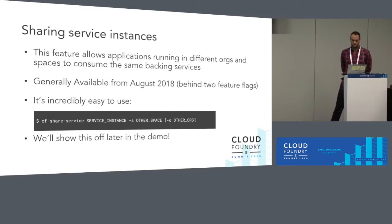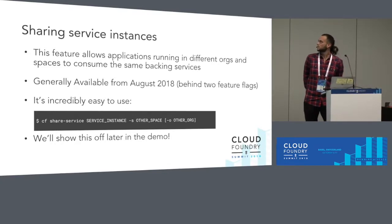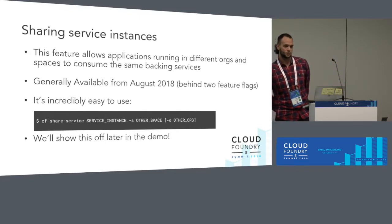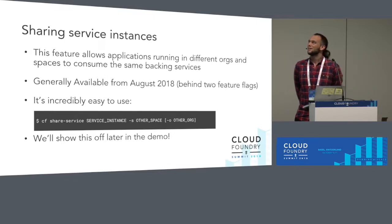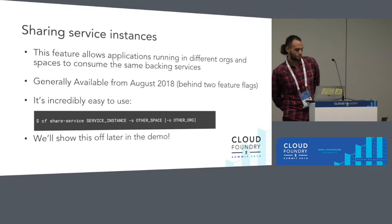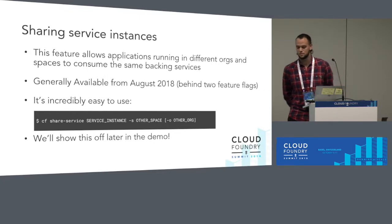Out of a lot of things, I'll go through the most important of them. We began with service instance sharing, which was a very requested feature, because until now, imagine you have a service instance in one space and you want to consume it via an application in another space. The only way to do that was by creating a service key and manually importing the credentials in the application's environment, or by using a user-provided service instance. Copying and pasting credentials isn't the most convenient thing. Now you can simply share your service from one space to another space and bind it to the application there. This was released at the beginning of the year as experimental, and after collecting and implementing some feedback, it's now GA since August. You should remember that for a service to be shareable, both the platform and the broker have to enable that.